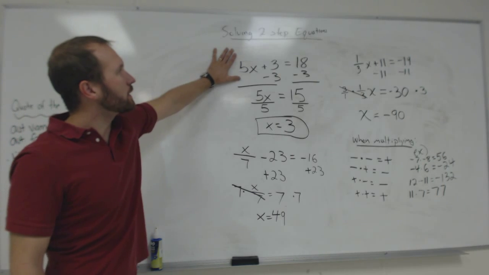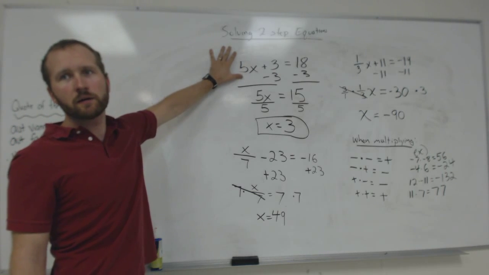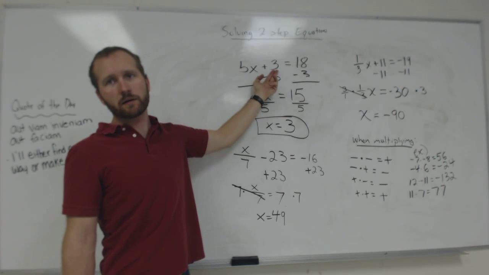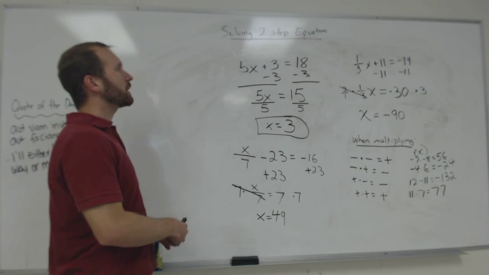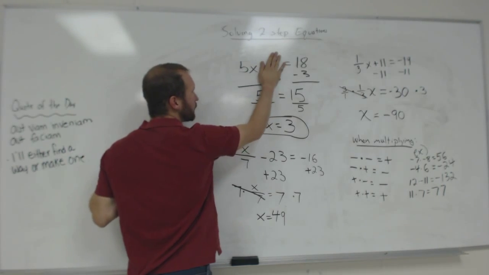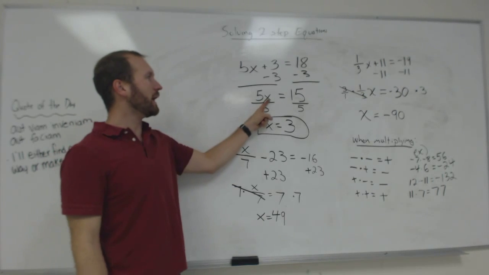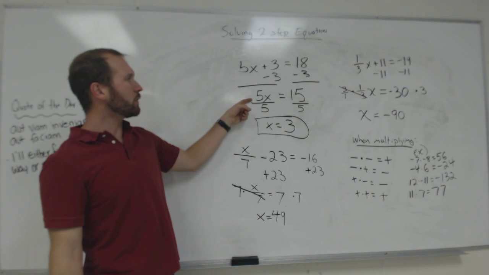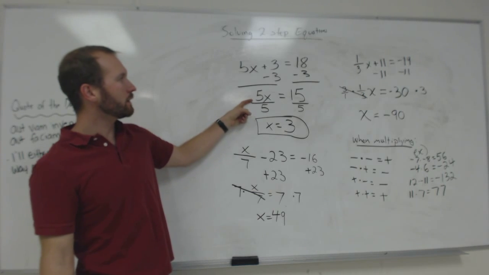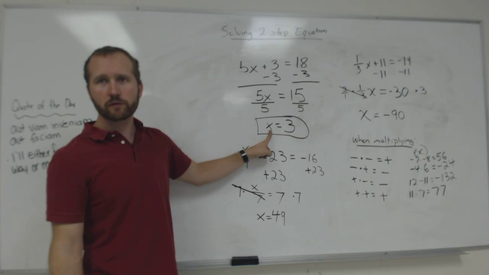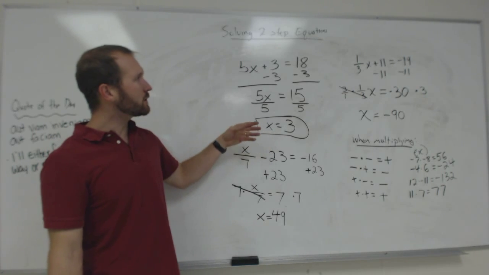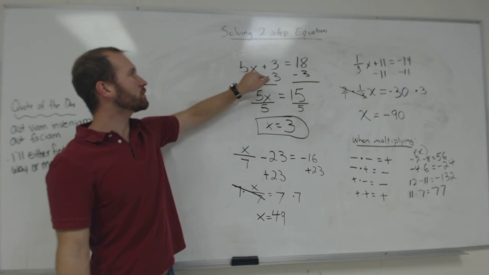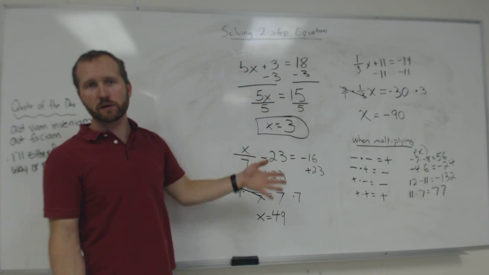So, look at this equation. 5x plus 3 equals 18. We needed x all alone, but there are these other numbers in the way. The first thing we do is try to get rid of all of our plus and minus signs. Boom. 5x equals 15. The next thing we do is multiply or divide to get x all by itself. Right? It's like doing two one-step equations in a way. And we just remember we're going to add or subtract first. That's how we're going to do these problems.